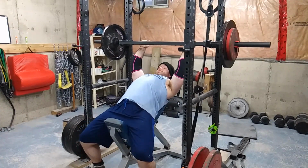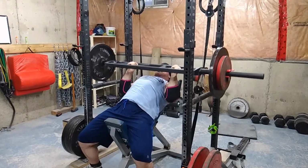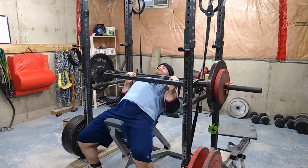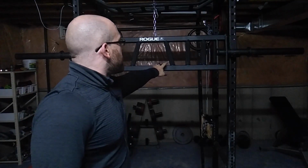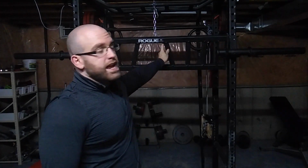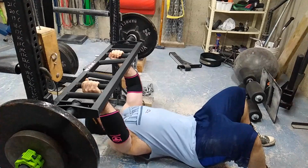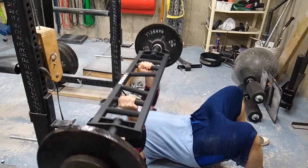Now, Swiss bar, sorry. It's got 3 different grips. It's got the widest one, the medium one, and the narrow one. Now, you can still get away with pressing with this one, although it is a bit narrow. But just to put into perspective, my second grip on my old bar was just slightly wider than this. And on my other one, these two, the angle was almost touching. It was probably about here, okay? So I didn't like that at all. I used it for tricep extensions, but that's about it. And I pressed with it, but it never felt right.